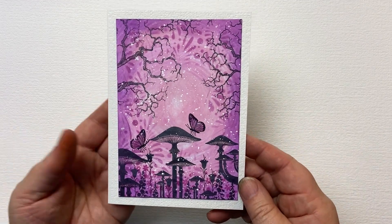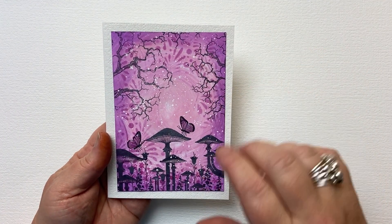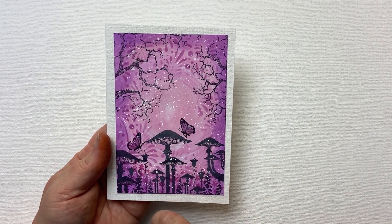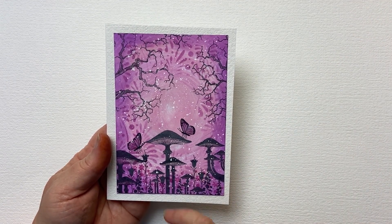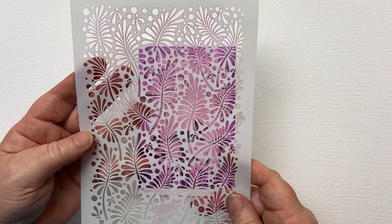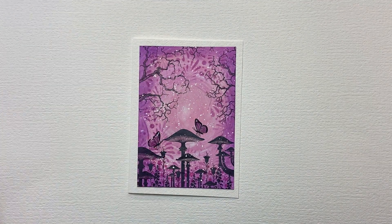This month's creative challenge with Lavinia is Magic Meadow, and I thought this lends itself really well to this theme. I'm using Tree of Dreams here, popping out from the side. I've got the Forest Mushroom, Meadow Mushroom and the Miniatures as well. I'm using one of the new Fairy Charm set — usually we use them hanging down, but they work just as well popping up. I've got two Mini Flutterbys and I've got a stencil in the background — I'm using Glory. The card size I'm using is an A6 card, which is 10.5cm by 14.5cm.